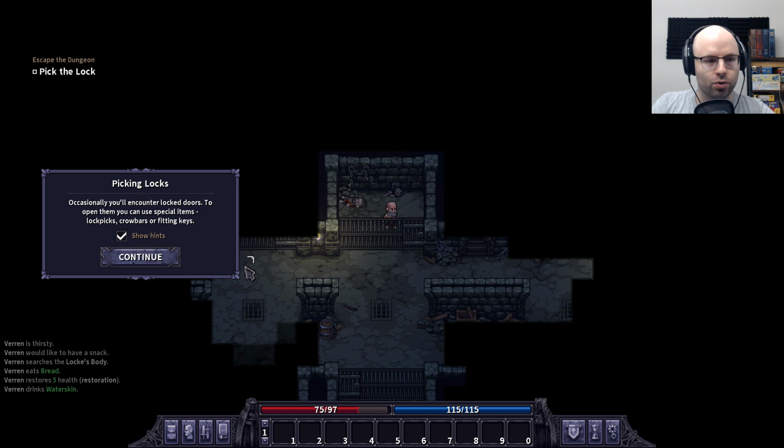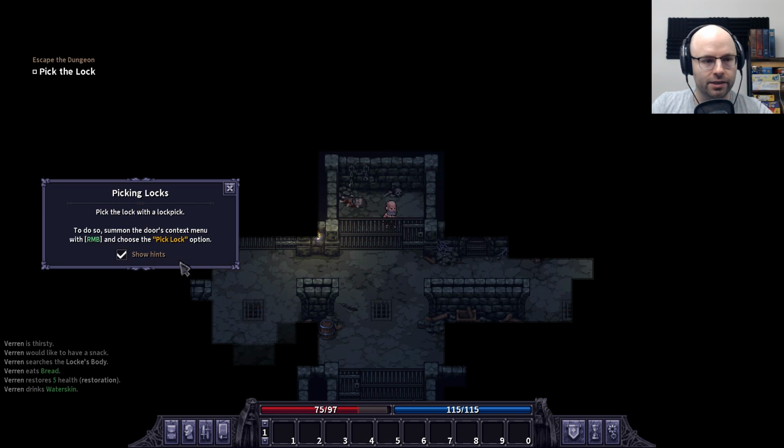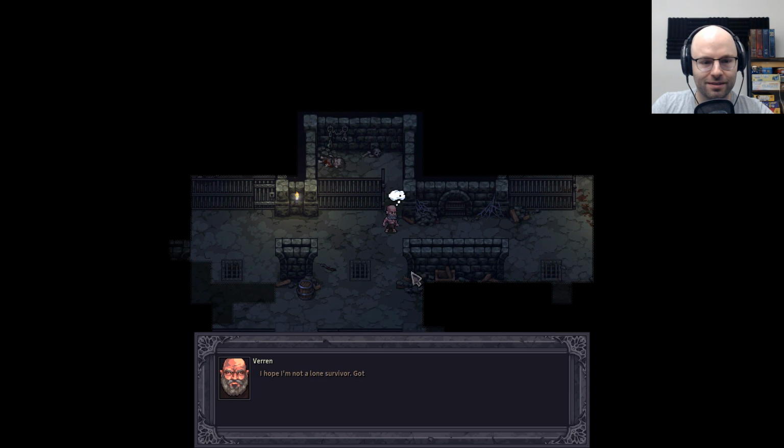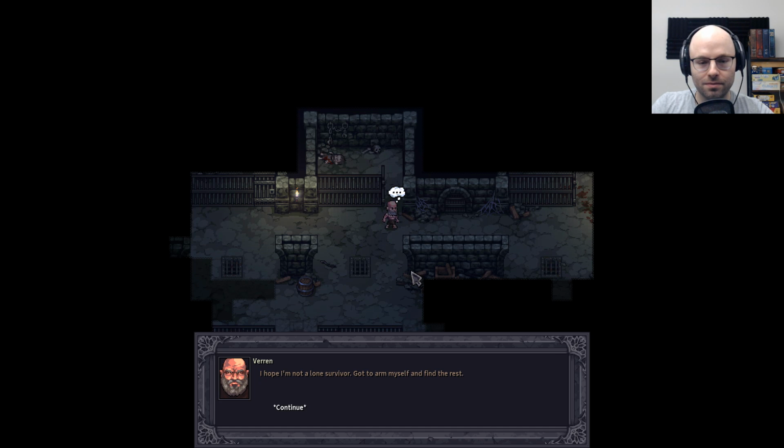Occasionally, you'll encounter locked doors. To open them, you'll need special items, lockpicks, crowbars, or fitting keys. To do so, open the doors context menu and pick the lock. We're free! I hope I'm not alone, survivor. Got to arm myself and find the rest. What did I tell you, dude?